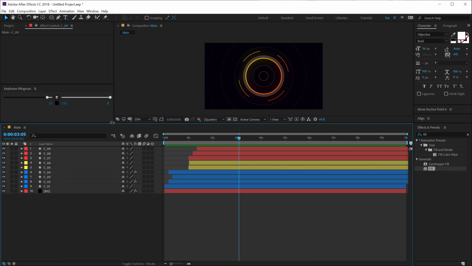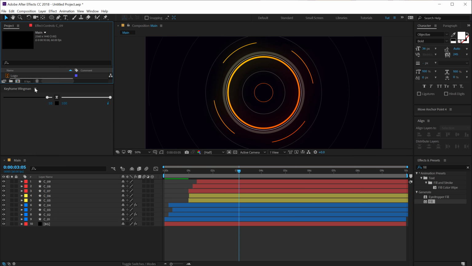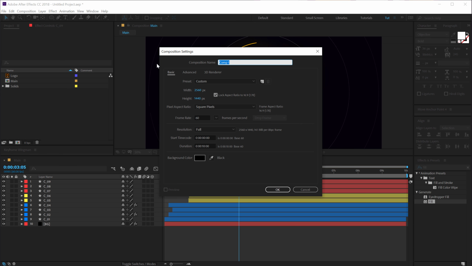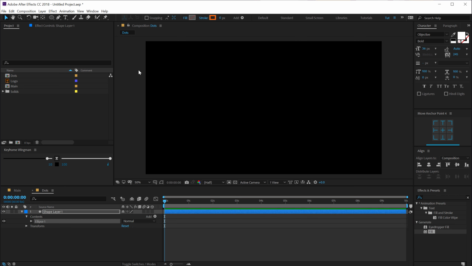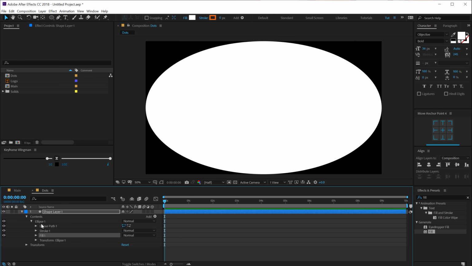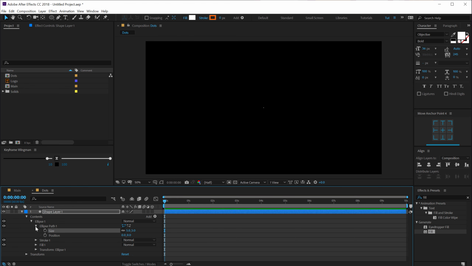So far so good. Now I'm going to create that dotted shockwave kind of a thing that you saw. Not a shockwave, actually it's kind of a reveal, you can call it. So to do that, let's create a new composition. Let's call this dots. Let's select the ellipse tool, double click to create an ellipse. We don't need any stroke, we just need the fill. I'm going to go into ellipse 1, ellipse path 1, hold Alt and click on the link icon. Let's set this to 5 pixels. That is very small. Let's call this dot.